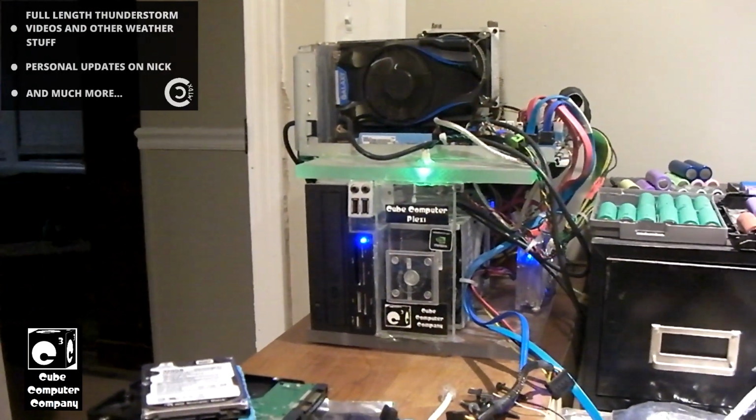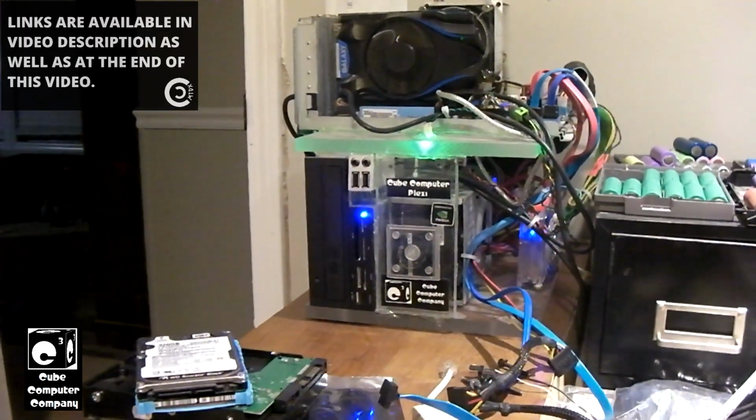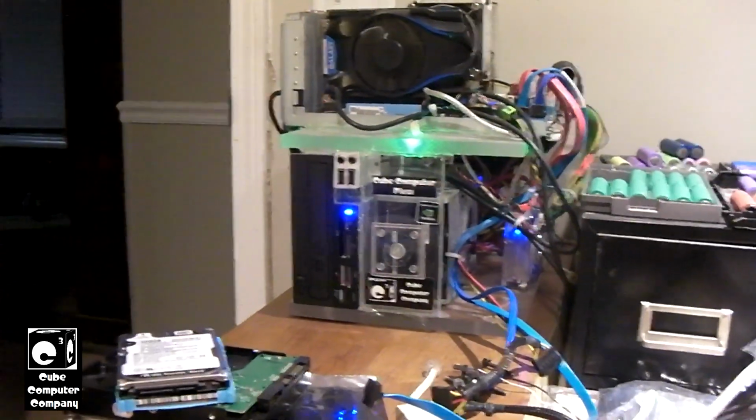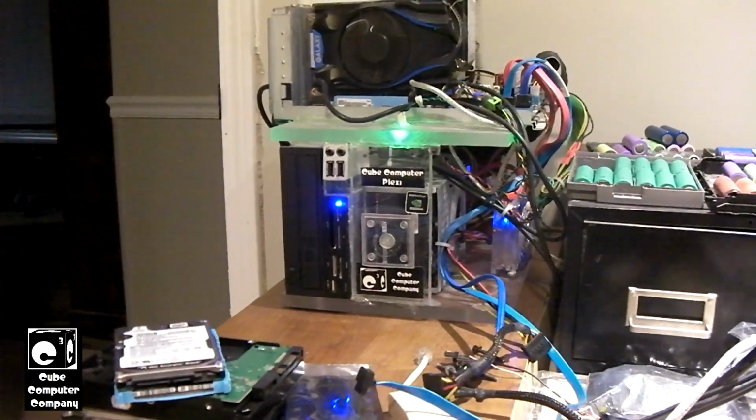Now the Plexi, matter of fact, I think is quite dated. I'm outdated on Windows 10. I think it's still running 2004, so it's not even running the latest build. If it was, it would be even slower.